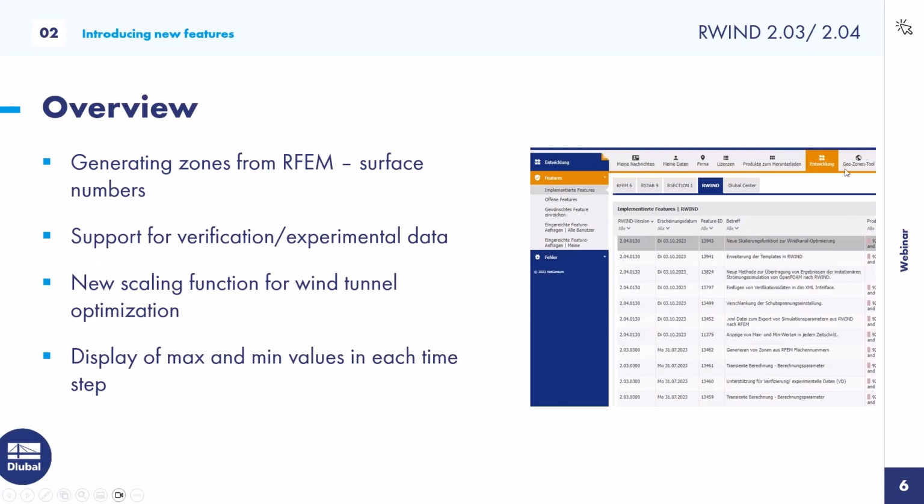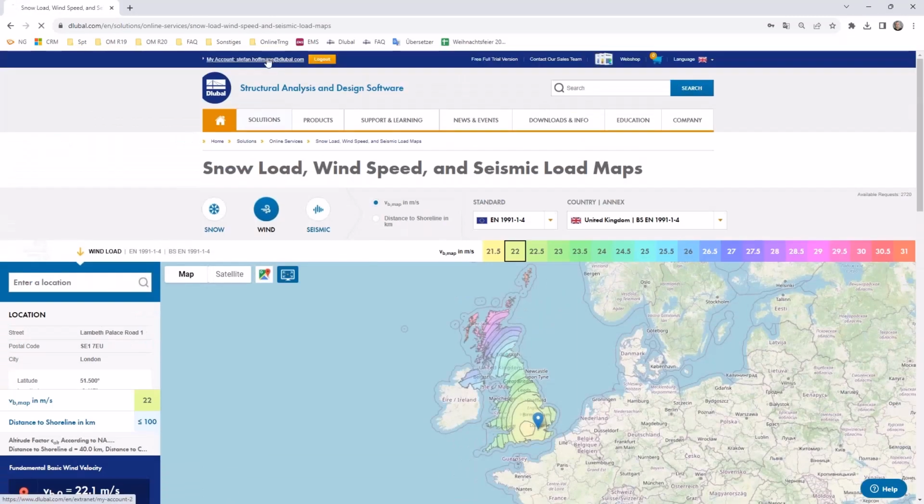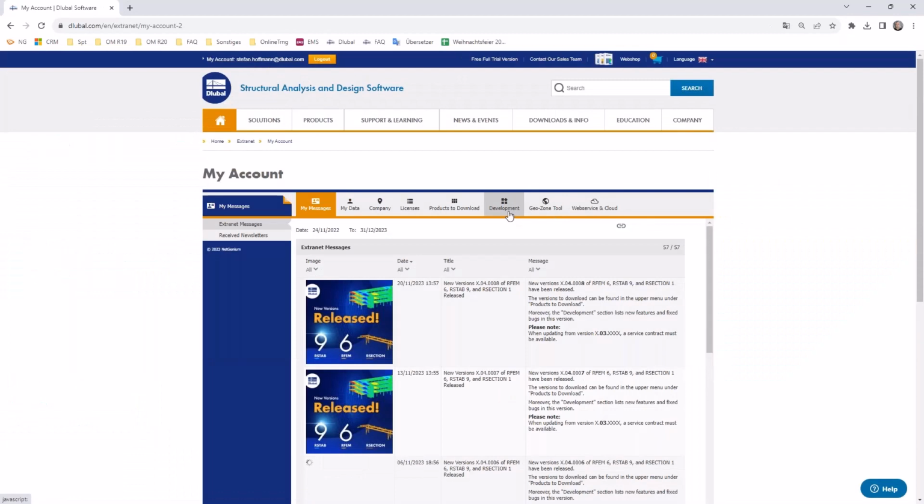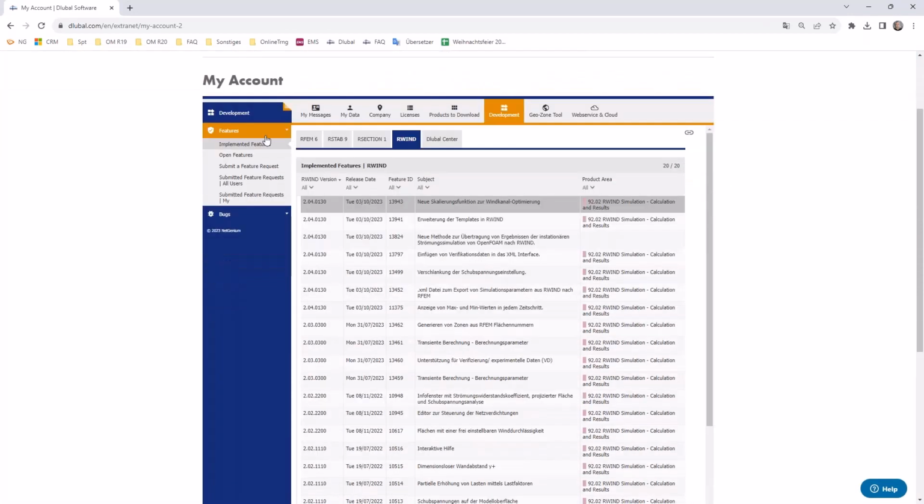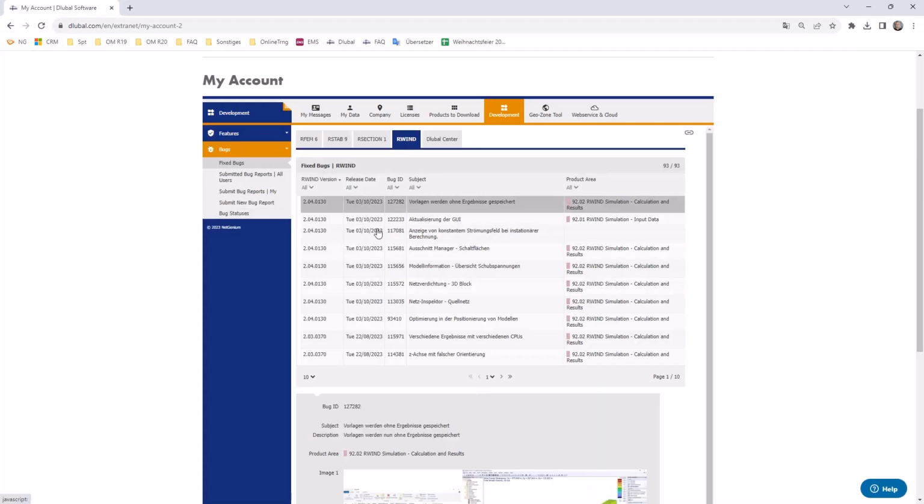Maybe you are not yet used to it, but you can also find all the data in our extranet. So if you log in with your account and you go into the development tab on this page, you can see features and also bugs. And this is most likely the place where you can inform yourself of what is new or what was fixed. And if you then restrict it to Rwind, this is in German, depends on the language which is set in your account, you can see that these features were introduced into the 4th version or the 3rd version and so on. And you could also check the bugs which were fixed for certain files.